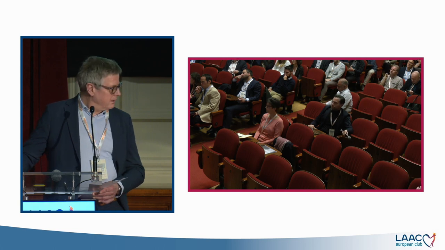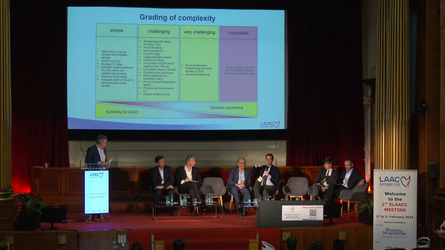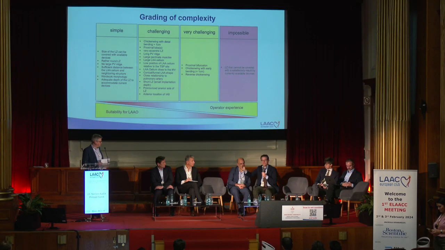Can I come back to the question of the axis? Because we really would like this classification to be applied, for example, by the pre-procedural imaging. So how would you then implement the axis? Because we would, of course, anticipate that you would puncture posterior inferior in most cases, maybe not if there is an anterior bend. But if I assess the CT, I'm unable to predict that the axis will be challenging, with the exception of the criteria that are here.